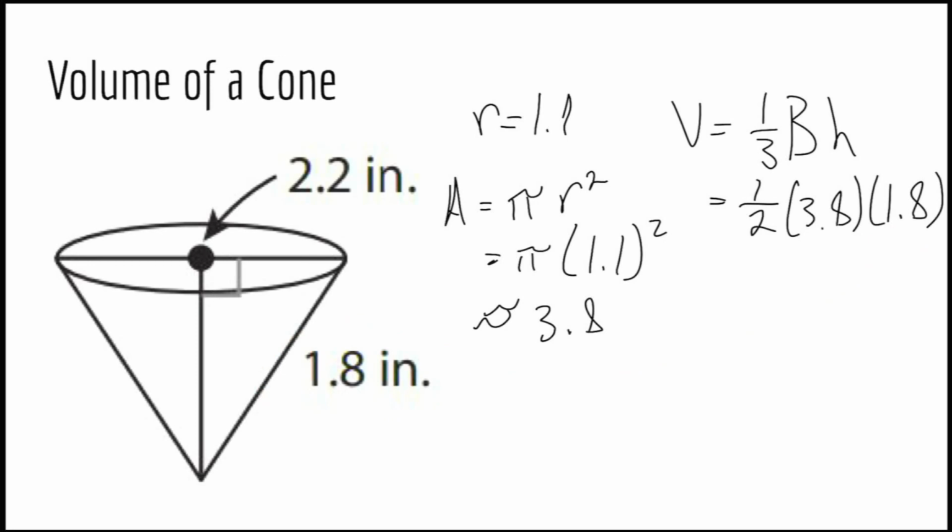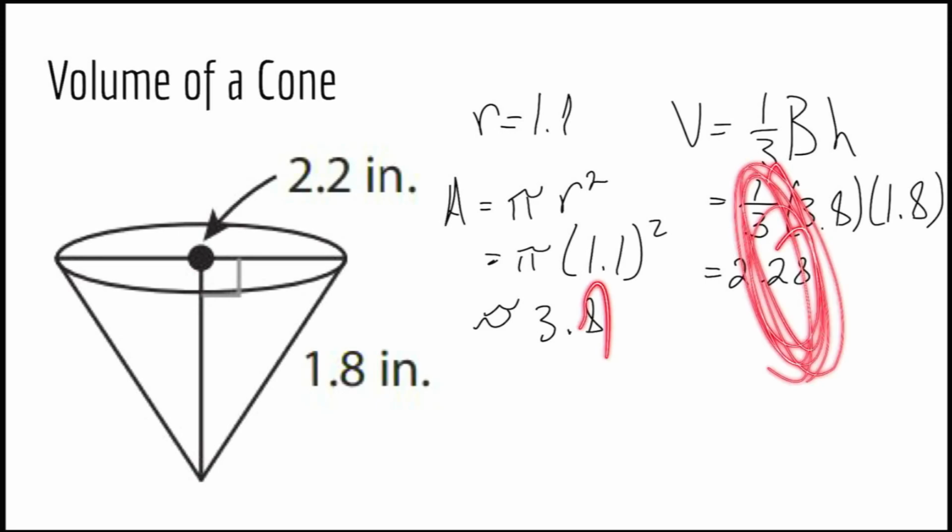So we're going to plug that again into our calculator. All right, I messed up. That was a 2. This is supposed to be a 3. I had a 2 right here, I changed it to a 3. We're going to do 3.8 times 1.8 divided by 3. So the volume of my cone right here is going to be 2.28. Like I said last time, I'm not really going to be too stressed about the way you round, just as long as you're doing the process right.